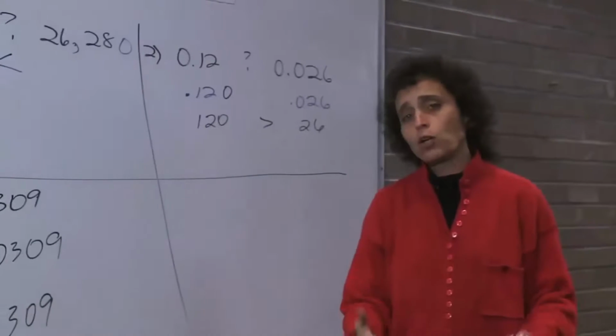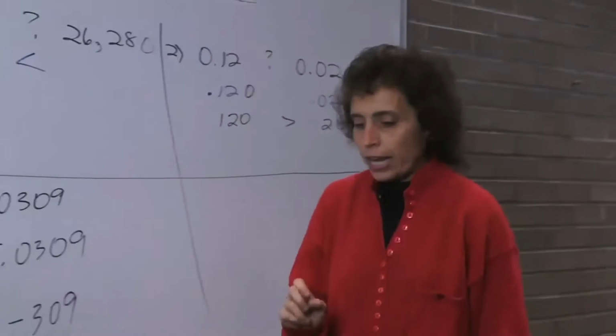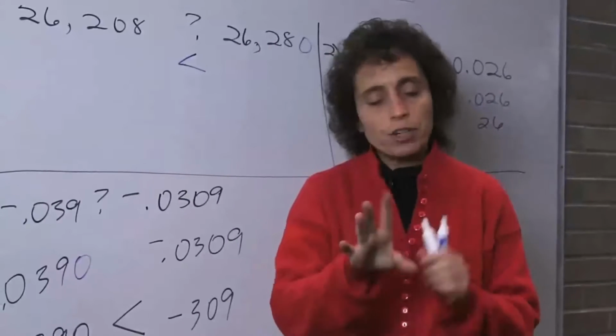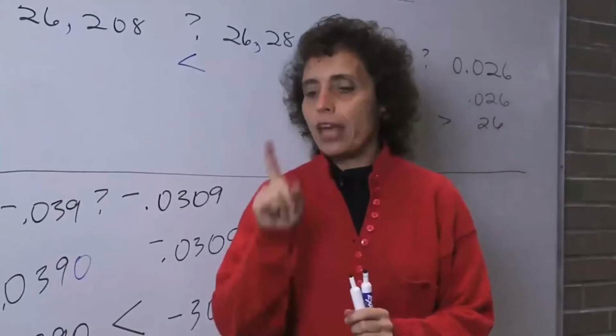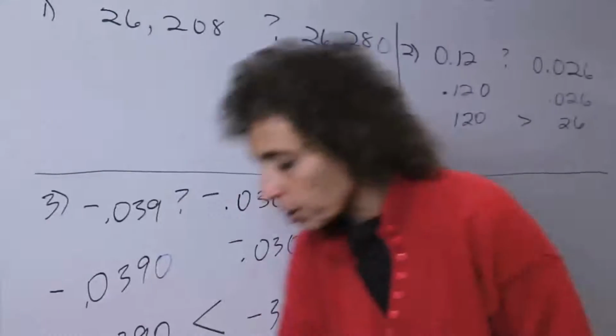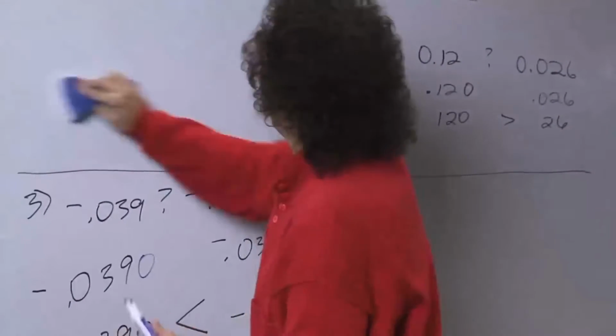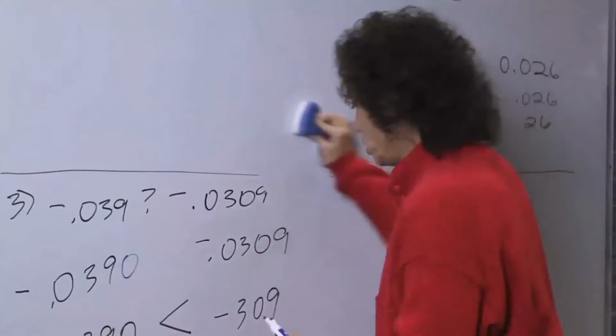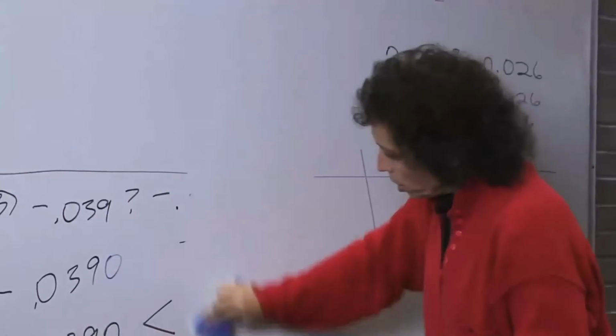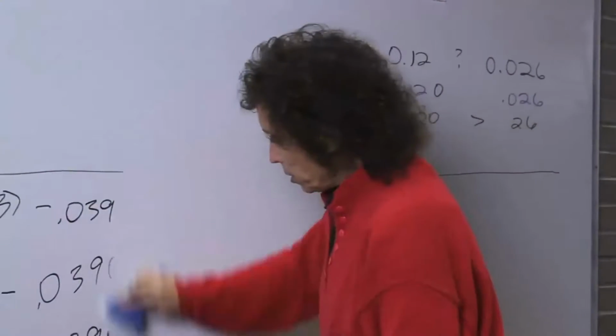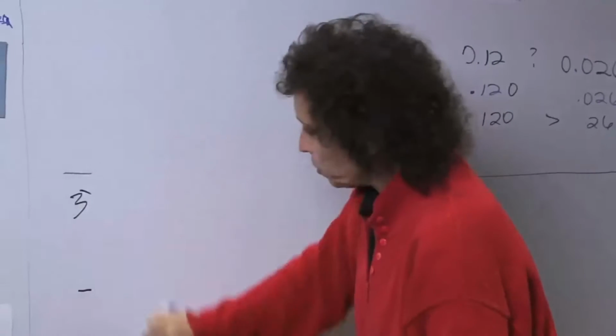Okay? Now we're going to round decimals. Rounding decimals is a little different, not much, a little different than rounding whole numbers. Let's take a look. There's one thing you have to be very careful about. So the first example we'll do together, and then I have another example to do together, and then you have a couple to do on your own.